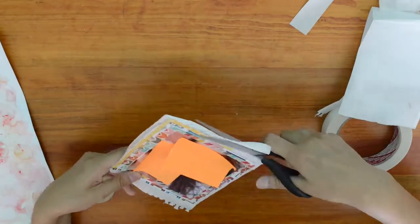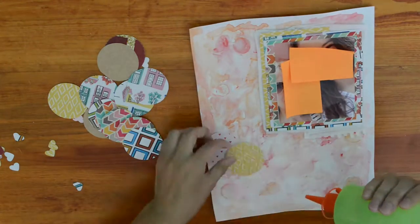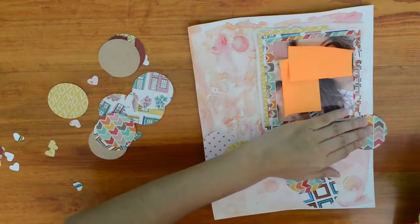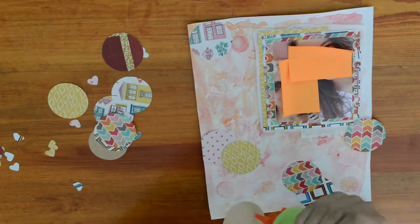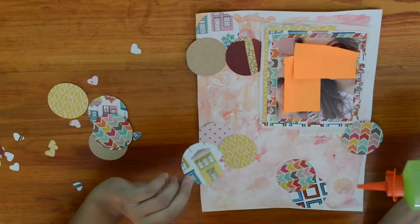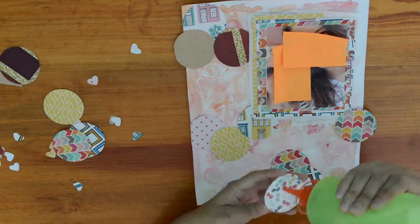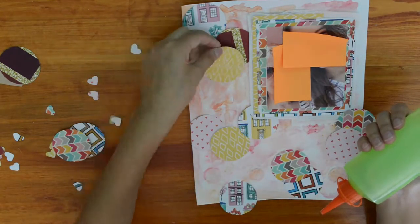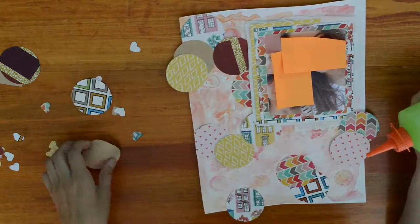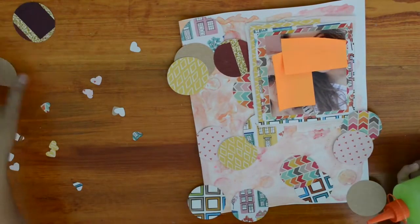I also used this kind of tissue paper. It's not exactly tissue paper, I don't know exactly what it is. It's like the paper that comes in drawing sketchbooks for protecting the other page. I don't know how to explain it, but I think you get it. I hope so. And then I just stuck all the circles that I punched a little bit earlier, and I just placed them around.